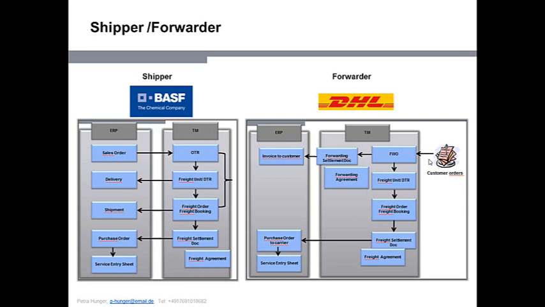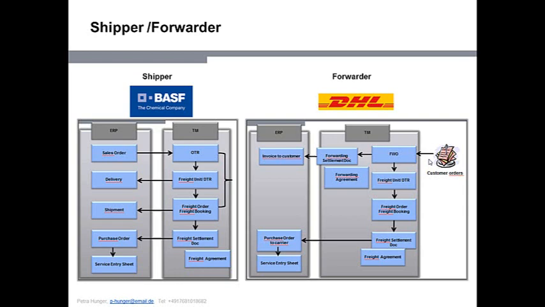The freight order represents a definite transport and the truck that goes from A to B. It's similar to the shipment in SD and LE. Depending on the ERP integration option chosen, shipments and deliveries can be transferred to and from the ERP system at different points in time. Settling the freight costs can be done using the freight settlement document, similar to the shipment cost document in LE, but with more functionality. Several freight orders can be assembled into one settlement document.